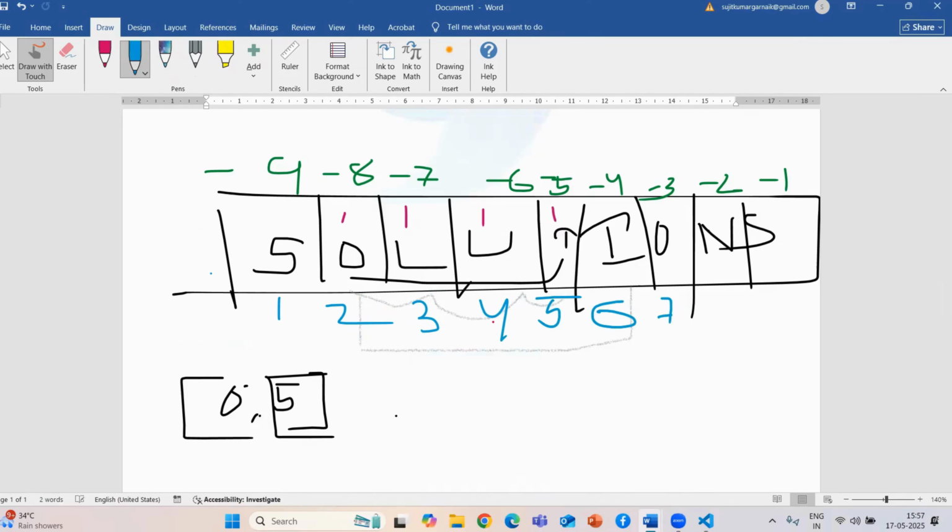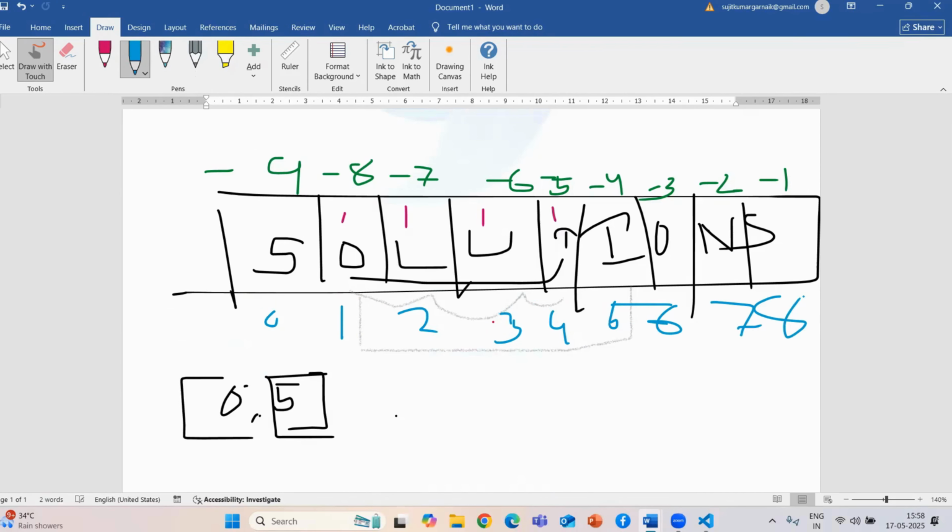Oh, sorry, indexing starts from 0 only. So it's going to be 0, 1, 2, 3, 4, 5, 6, 7, 8.